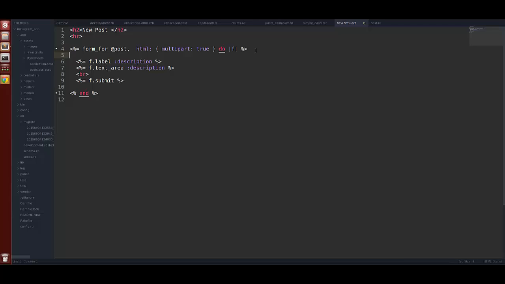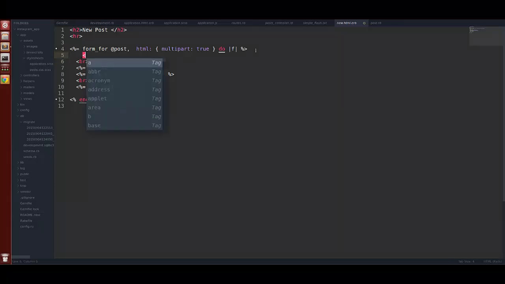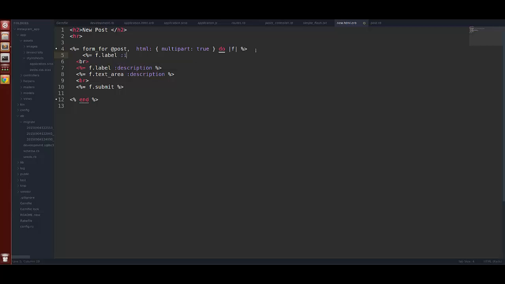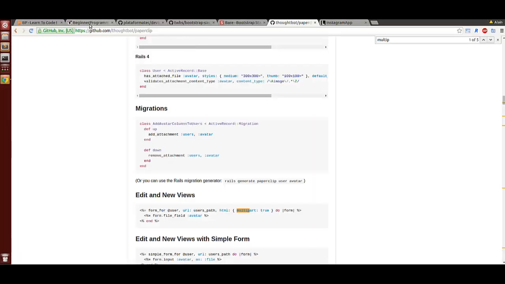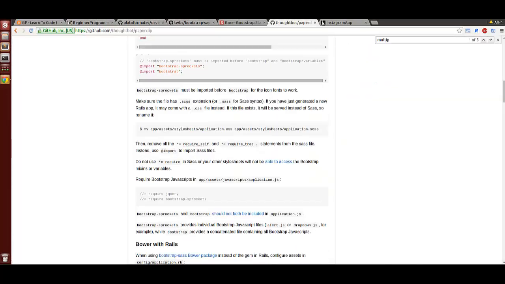So I add that, and I know I have to add the input fields for the actual photo input. So I added a break tag, and then I added a label tag to note to the user what they're inputting. So I put the image, so they know that they're inputting the image, and I put a file input tag. I'm not sure if that tag is the correct word for it, but we're going to see in a second.